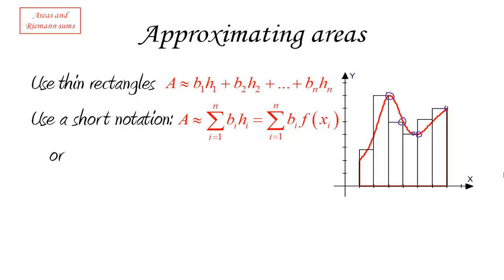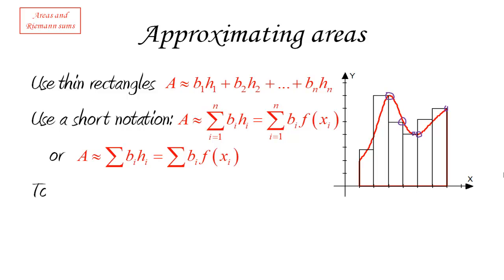So what we're going to do is write the even shorter notation. Because the n is really not going to play a big role for a while, I'm just going to drop it. I know that we have n of these rectangles, so I'm just going to write the total area approximately as the sum of BiHi, or the sum of Bi f of xi. If you're not quite sure about what this notation means, please pause or rewind and look at it again, because you don't want to just read those letters and have no clue what you're reading. You want to make sure that as you're reading them, you're visualizing in your mind what each of those pieces actually means.